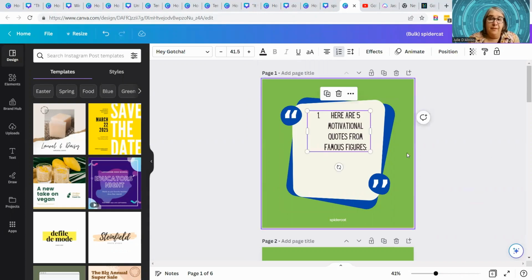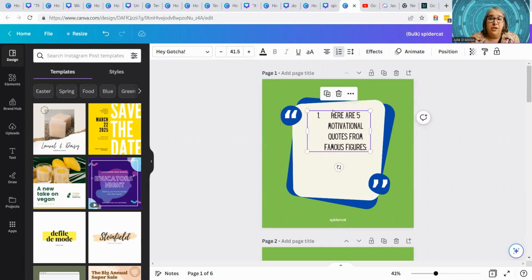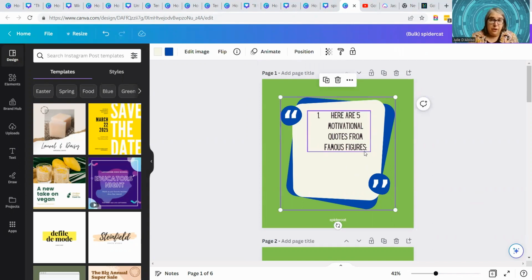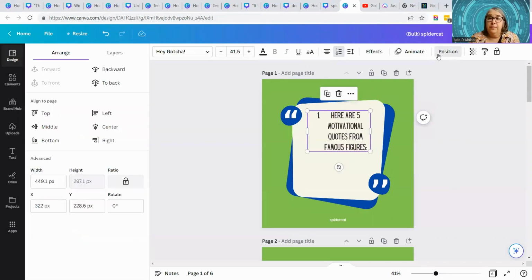So if that isn't cool enough, while we're in here, I want to show you there's a new tool for positioning the graphics. If you're used to working with Canva, you do know that there's different layers, and you can take a layer and use this position to move it backwards, bring it back to the front. But sometimes you have a lot of layers and it's hard to see.